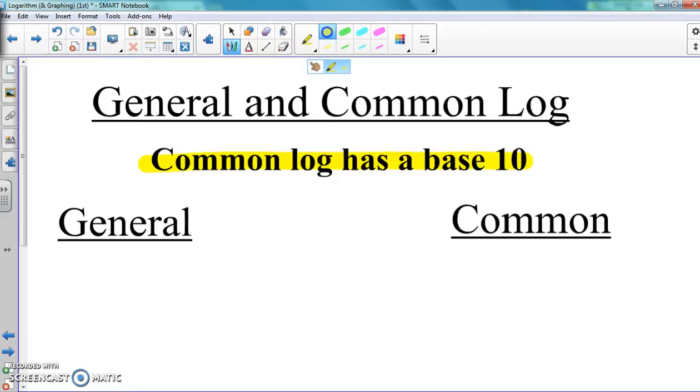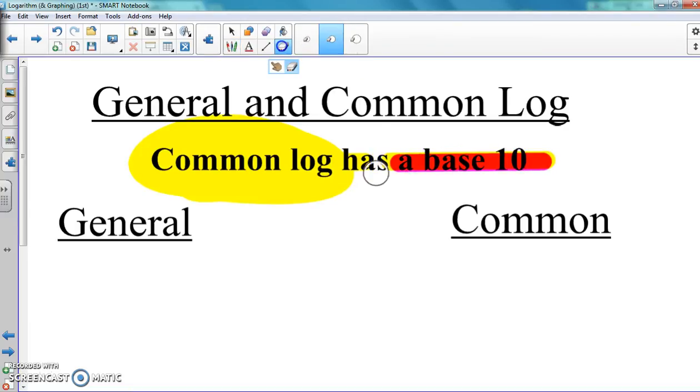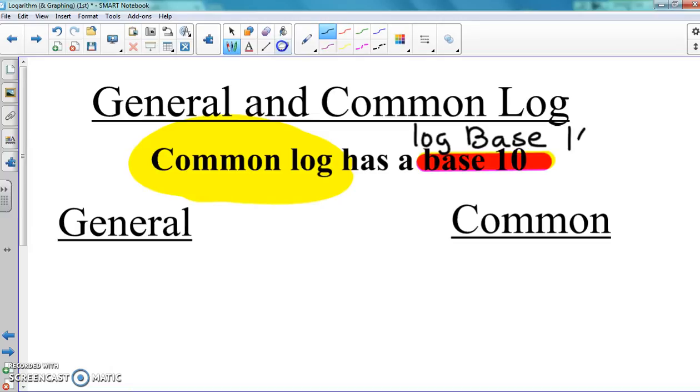Log base 10. So that's not a vocabulary word per se, but I can put it in there if we need to. I think I might actually do that. Common log is going to be a new vocabulary word for us. So that's your vocabulary word, and the definition is common log means base 10, or log base 10. So common log is log base 10.